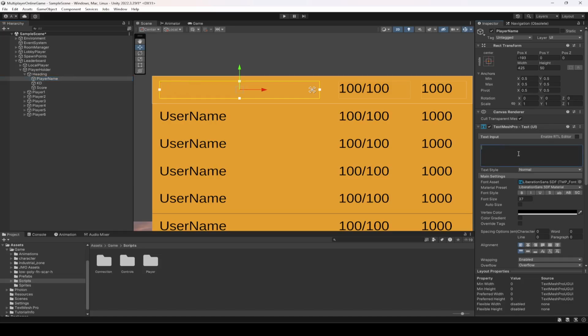Actually just type username and this is the K/D and that one is the score.